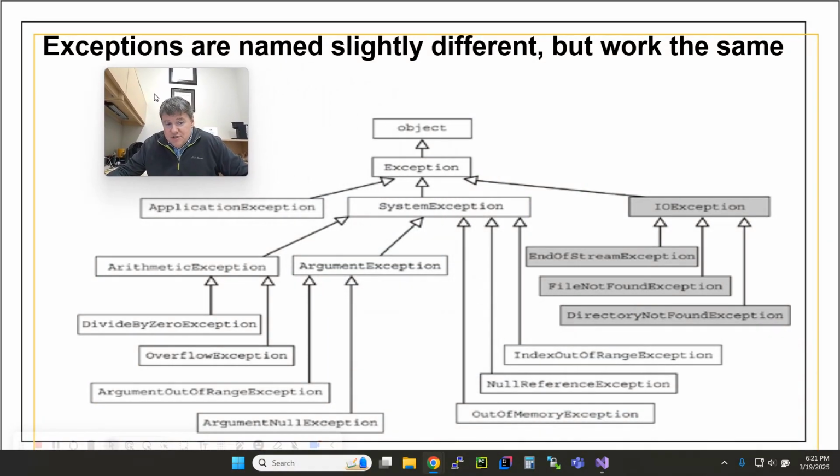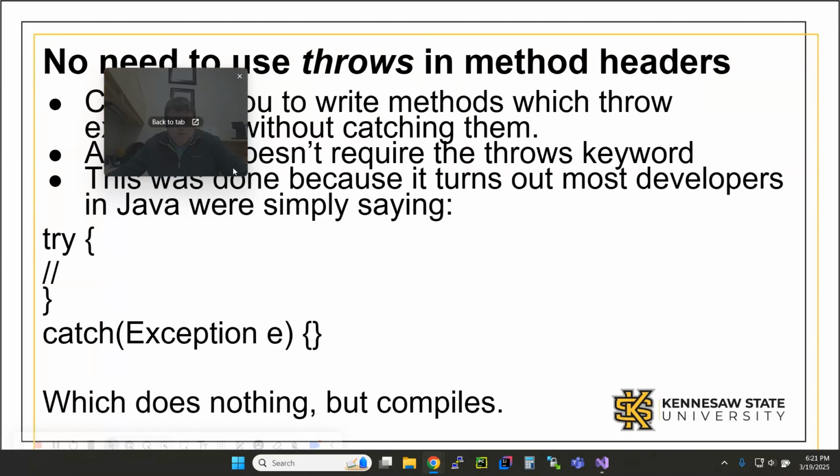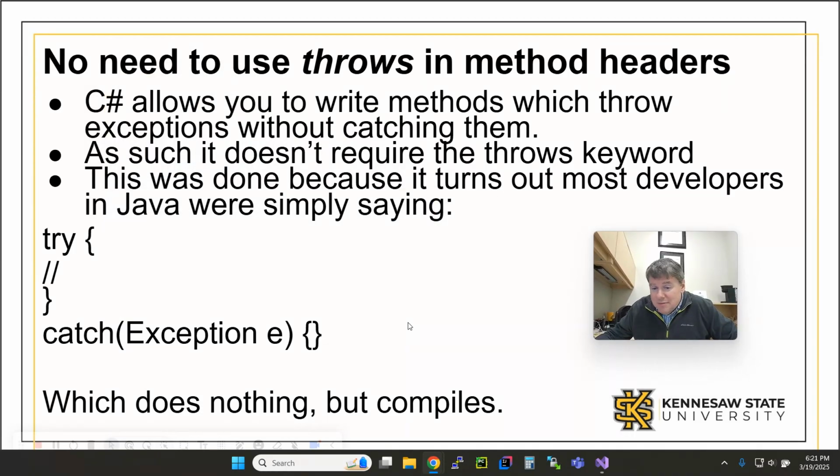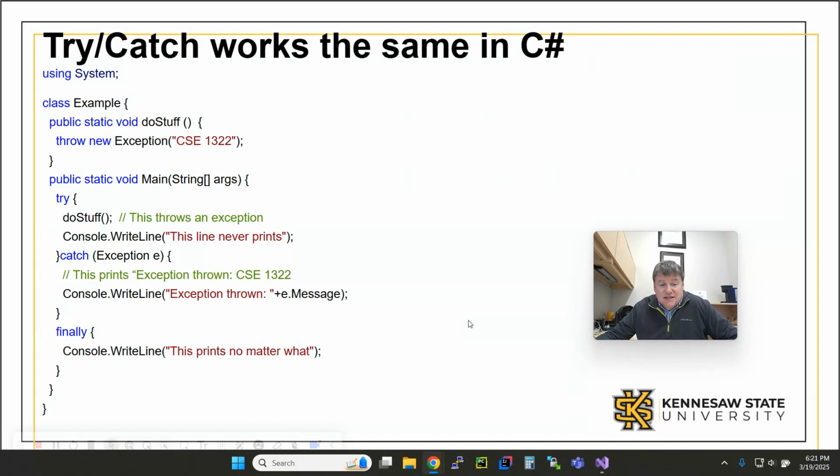So honestly, I couldn't tell you the right answers here. IndexOutOfRangeException is how you know that you've gone past the end of an array in C sharp. I think it's something like that. Yeah, I don't know. It's something similar in Java, but not exactly the same. So pretty much you'll run the code, you'll get the exception, and then you know what the name is, so you can then code it. But other than that, everything works the same. So you can have try catch blocks, you can have finally blocks just like you do in Java, but you probably never will. You put the same code in them, you catch Exception e. All of that works exactly the same.